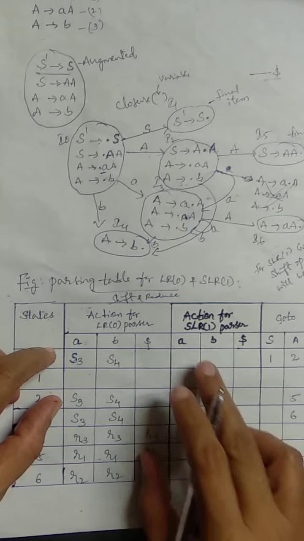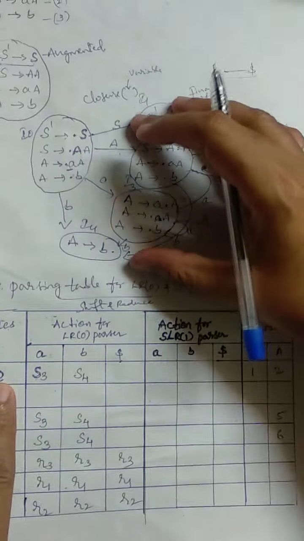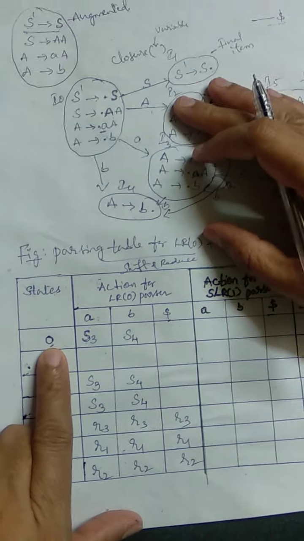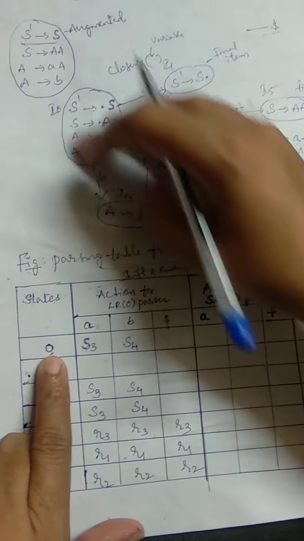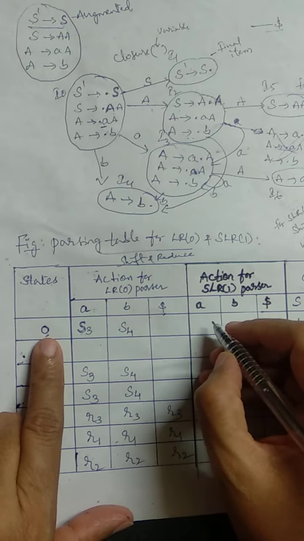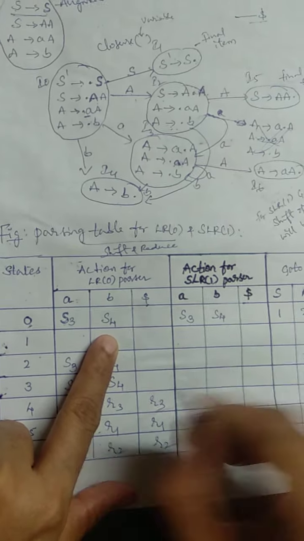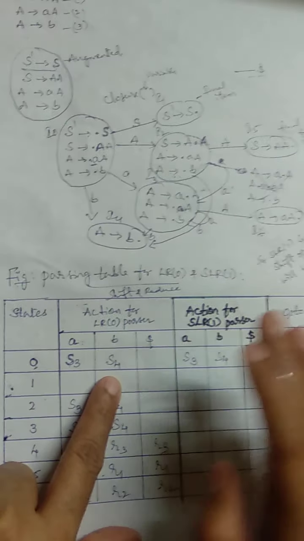I'll show you. Okay, so now 0 on input symbol A. For SLR1, we are going to consider the same transition diagram and the same grammar. Whether you construct LR0 or SLR1, this transition diagram will be the same. Only the parsing table changes. Okay, so here, as I said, the shift operation for SLR1 is also the same as LR0. So I'll consider the same. S3, I'll write as it is. Only the shift operation in SLR1.